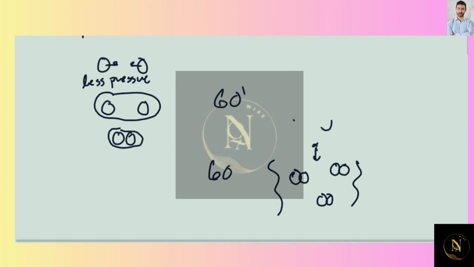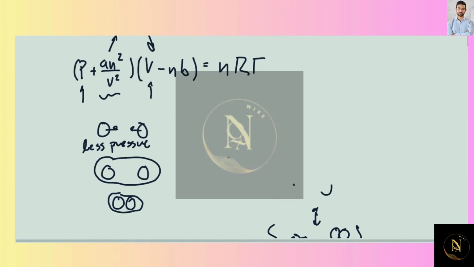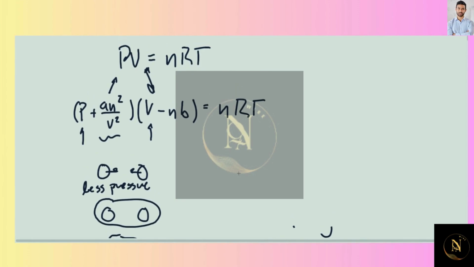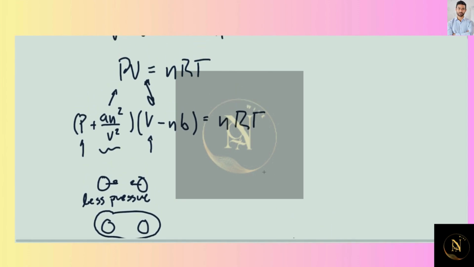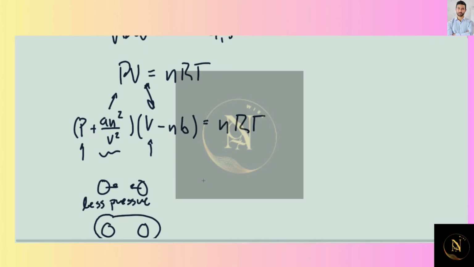So is that reflected? The molecular attractions between particles of gases decrease the pressure exerted by the gas. Yes, that is definitely true. What about this next statement? The non-zero volumes of gas particles effectively decrease the amount of empty space between them. Okay, so that's talking about this volume term.